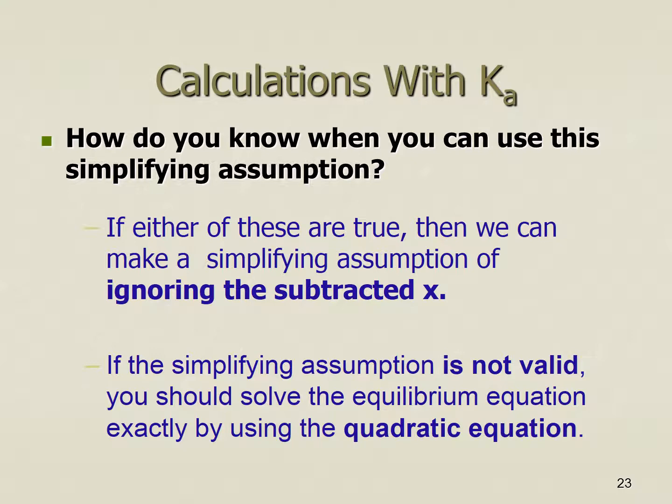I want to be really clear, though, that when you're working these problems, you should note that in your problem. You should say, because Ca over Ka is greater than 100, we're going to ignore X and simplify this equation, or something to that effect, so that your math is at least correct, showing what assumptions you're making along the way. And again, if this simplifying assumption is not valid, you're going to have to solve for the quadratic equation. We've had a little bit of experience with that in chapter 14, so hopefully this is not anything too new for you.